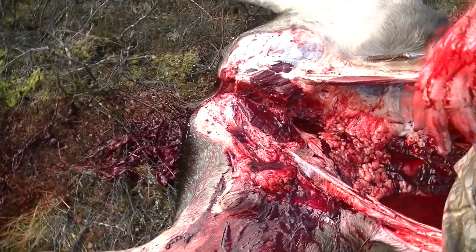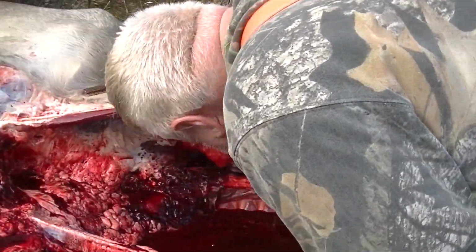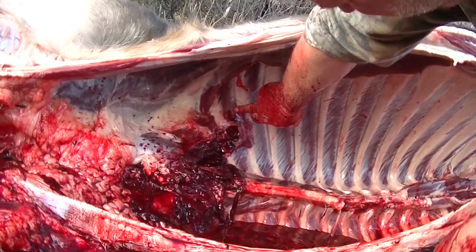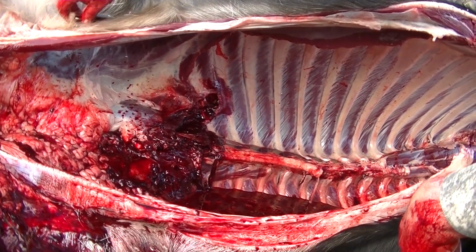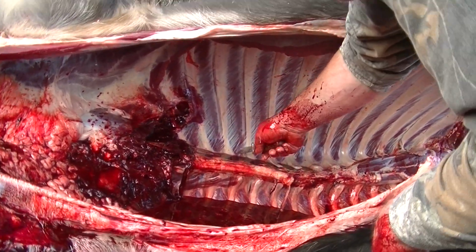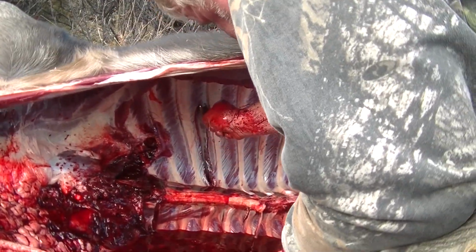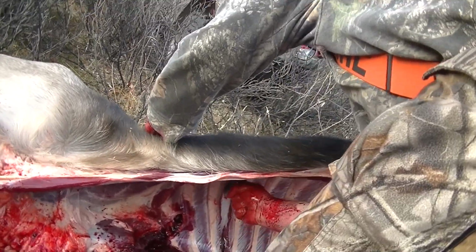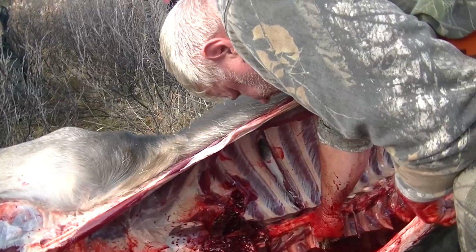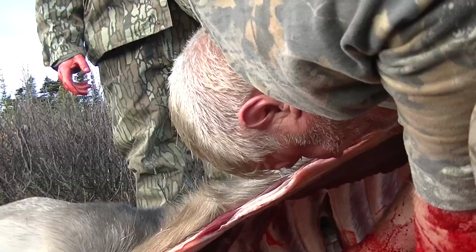Okay, so now what we want to do is cut between the third and the fourth rib from the bottom. There's rib number 1, 2, 3, so we want to cut right there. We're going to need a buck knife for this. Yep, I got mine. Yep, mine's actually on my quad.